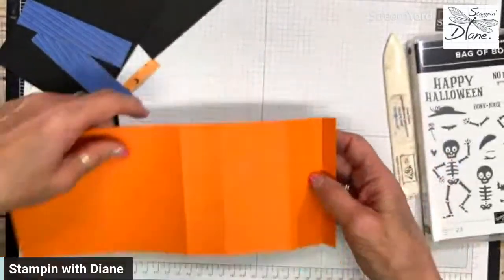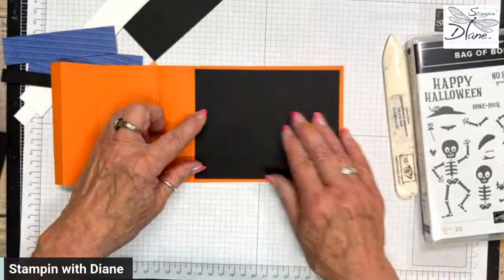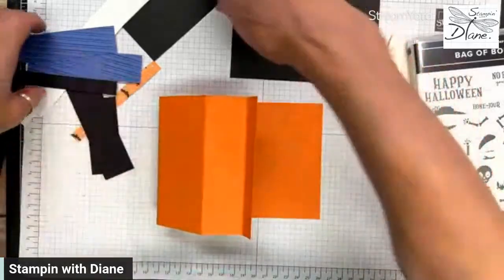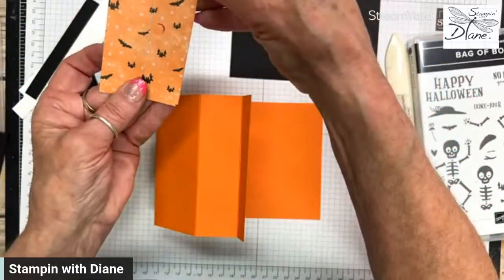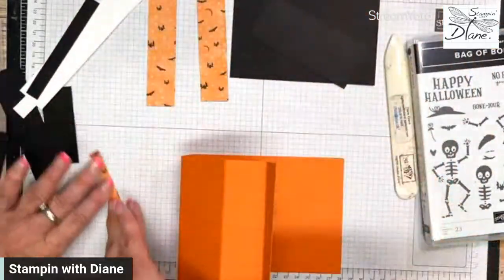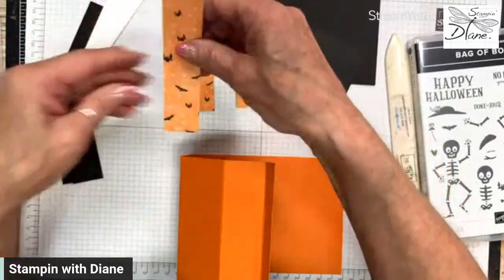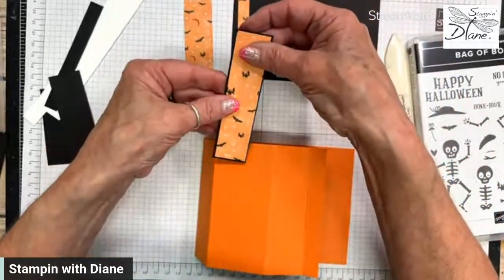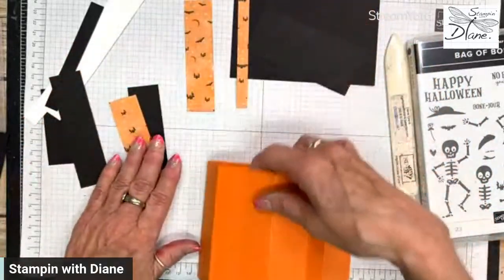I'm going to go ahead and start decorating part of this. I'm going to put the basic black in the middle part here, but I'm going to stamp it and emboss it so that it shows up on the black. I thought of putting white there but it just doesn't quite go. I've cut this part of the designer series paper — it's the bat one — and I think it goes this way. This will be the first, second, and third piece. I cut these pieces one inch by four inches, and then I wanted a tiny bit of a black border so it would show up, so I cut it one eighth of an inch — so this is four and one eighth by one and an eighth — and we're just going to glue that part on there.